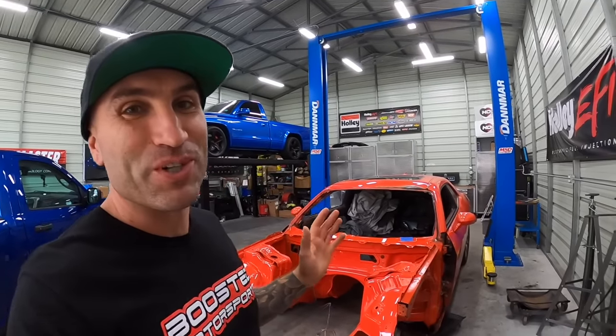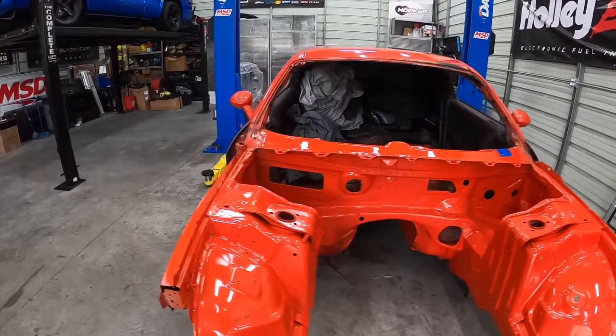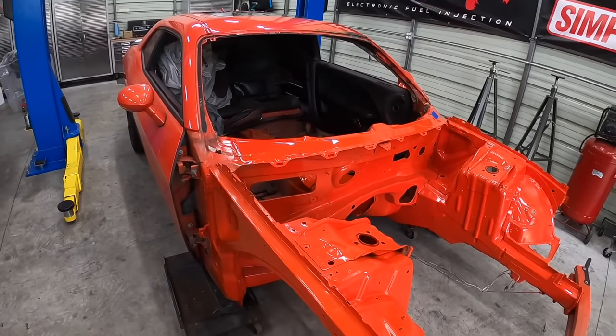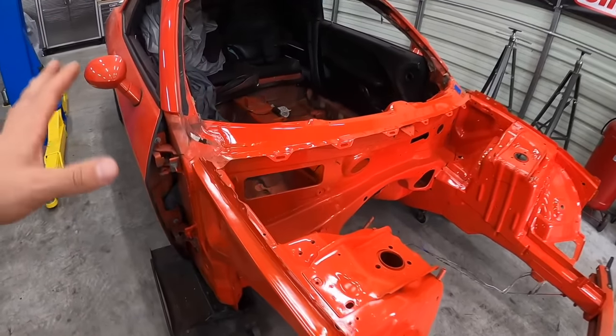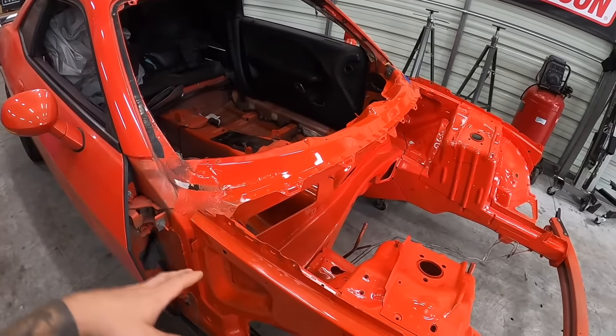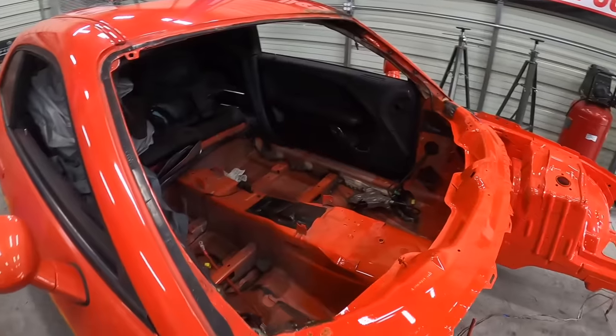Now onto some clear. All right guys, so I'm super excited because most of the paint work is done. There's still a couple spots which I'm gonna show you in just a second, but at least now it's to the point where we could start putting this thing back together, putting new pieces, new parts, new wiring harnesses, all that stuff, dash and that kind of thing can start to go in.